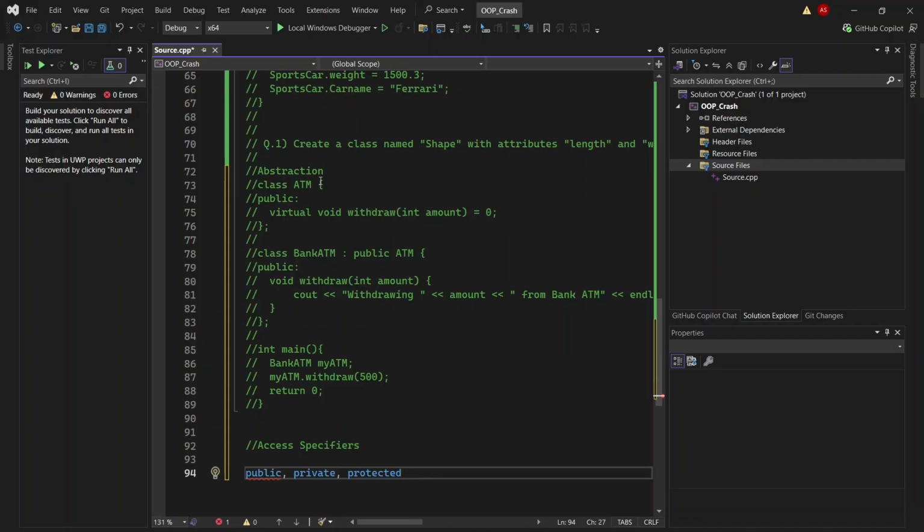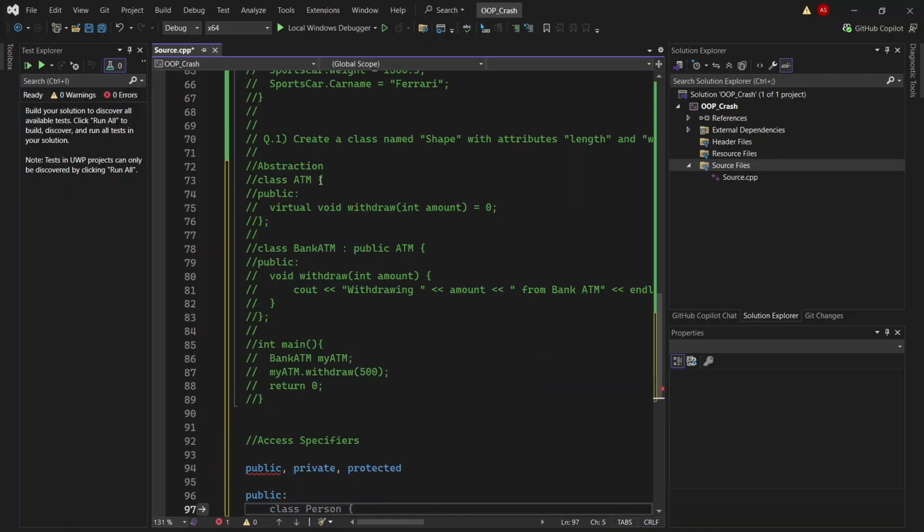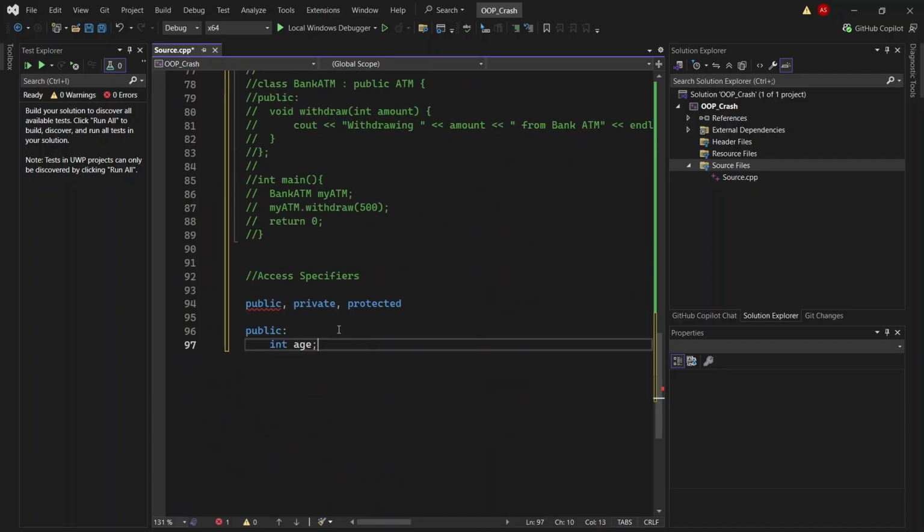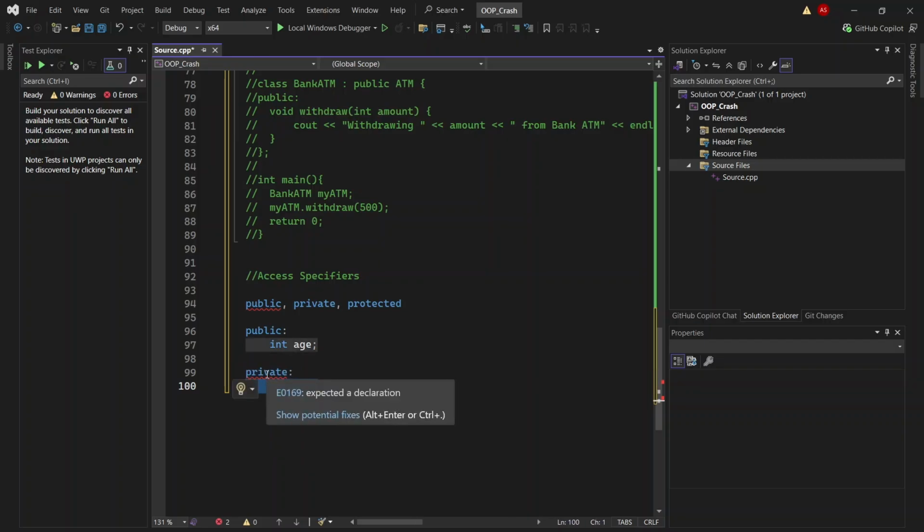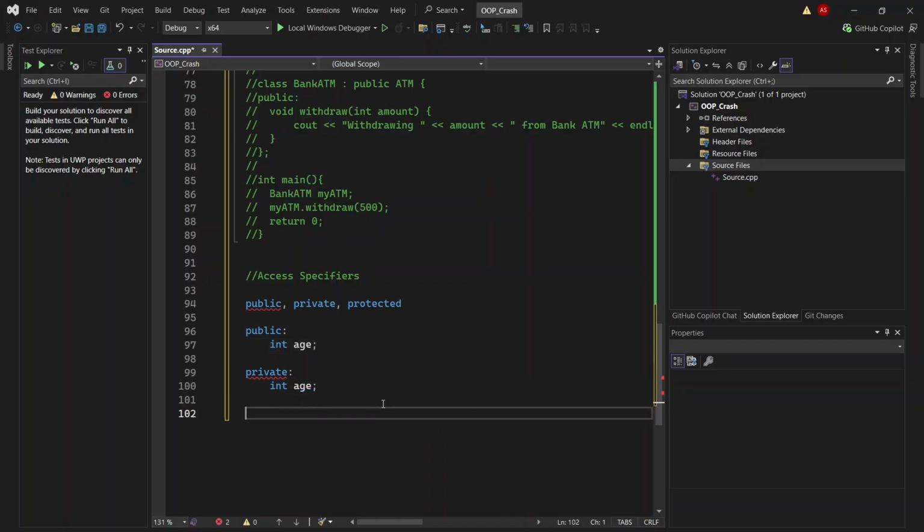Public, we can access attributes written under public, like public int age, from anywhere, and we can only access this age attribute, which is written under the private access specifier, only inside the class. That's the difference between public and private.